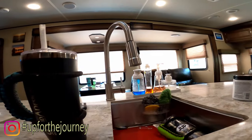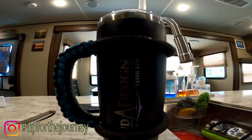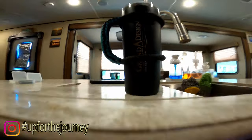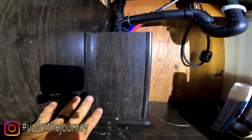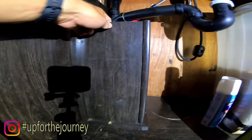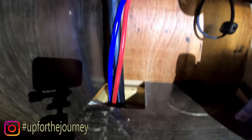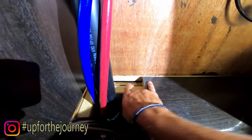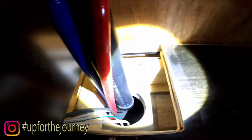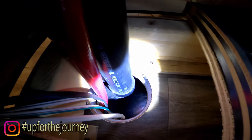So we are going to move from under the hutch to under the sink. Oh, look at that cup, by the way. Grand design. So you can see we have our pee trap, Lily's food, our cleaning supplies. So there's this protector piece of wood that protects the plumbing, and we unscrewed that. You just move that out of the way, and now you have this opening. Obviously, this little hole back here goes just into the RV, but then there's the hole that goes down here. Again, another entrance point for a possible critter.